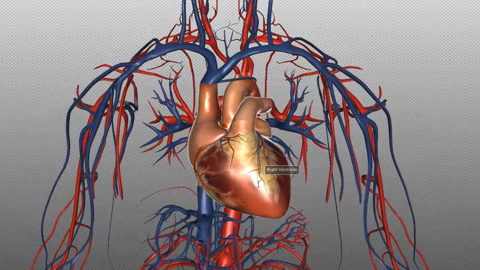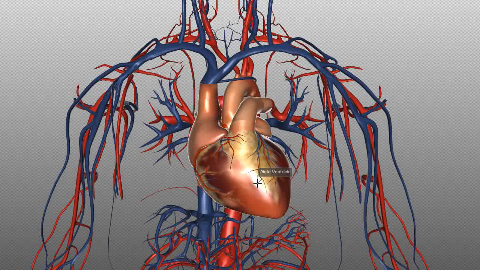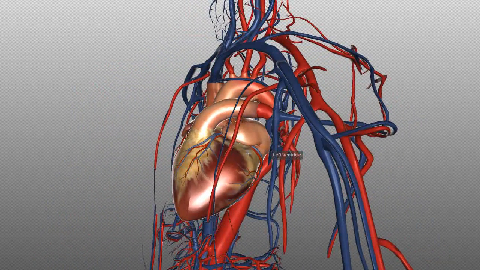So between the atrium and the ventricles you have valves which prevent the backflow of blood. So between the right atrium and the right ventricle you've got a valve known as the tricuspid valve, and I remember the tricuspid valve as being on the right because tricuspid contains the letters RI, so tri, RI, right, if you know what I mean. But if not, just try and remember that the tricuspid valve is on the right. And on the left, between the left atrium and the left ventricle, you've got the mitral valve.